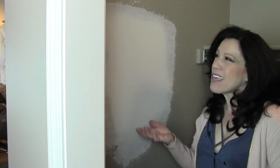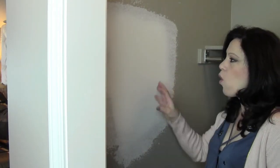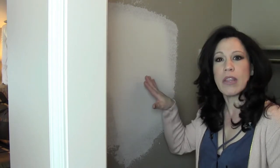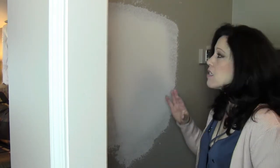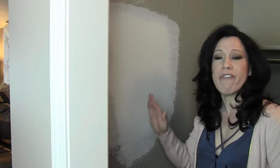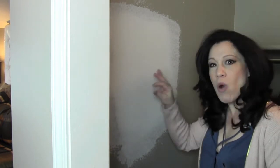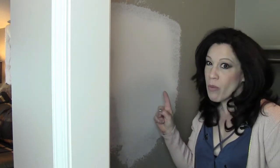And you might be thinking, why is this so huge in the end? You had a tiny little hole. How come I can't just patch that one little thing? Well, you really can't, because you'll wind up noticing the edges all around that hole. You can't really feather it out well, and you will get a lump there if you try to just fill in that one little piece. So this is really the right way to do it.